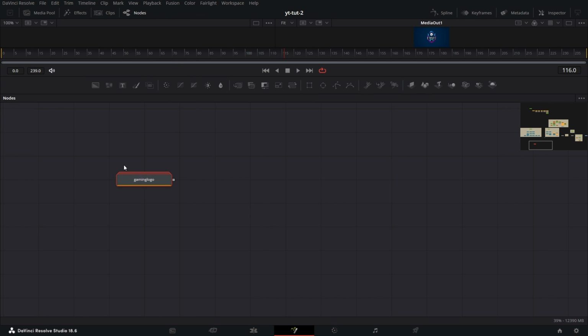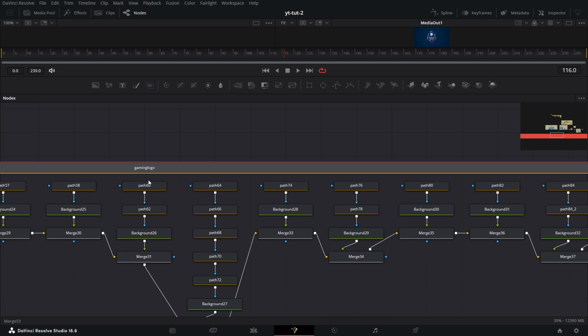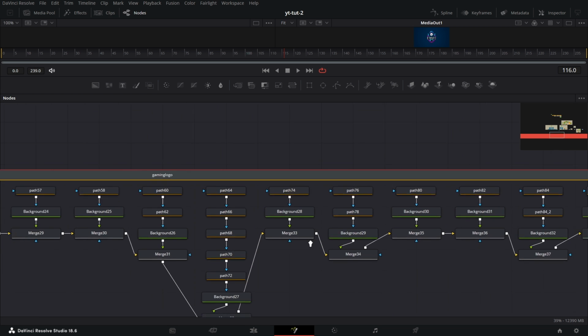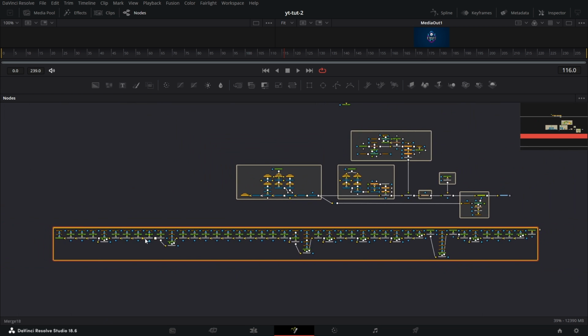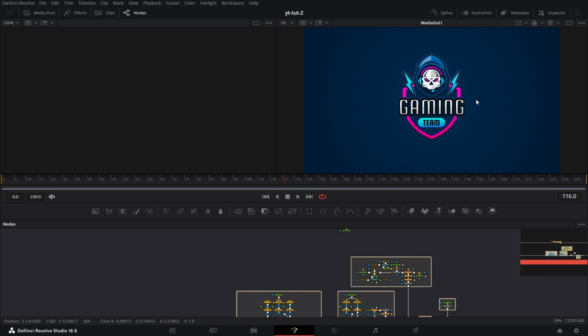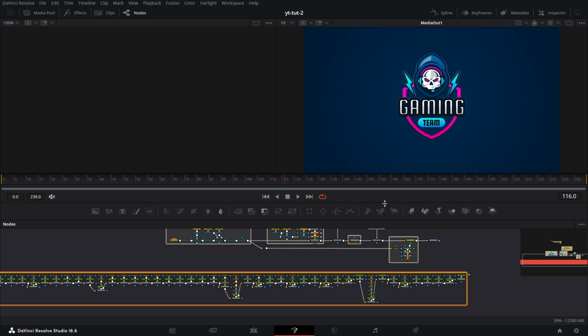You notice the group of nodes. So I'm going to double click on this. You'll see we have a very large node tree for the SVG. We need to break this down into the component parts. What we want to do is to have this frame separate, to have these 2 thunderbolts separate, this whole helmet part separate, the gaming separate, then team separate. So we have 1, 2, 3, 4, 5, 6 items we need to separate it into.